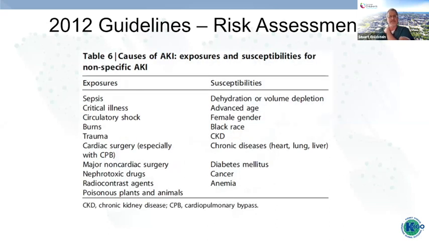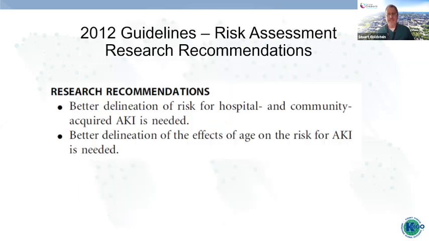And the recommended susceptibilities were pretty obvious. Sepsis, critical illness, burns, those were the exposures, nephrotoxic medications. The susceptibilities were advanced age, Black race, CKD, diabetes, etc. But this is not necessarily helpful to the clinician, because are you going to get creatinines in every woman who has sepsis, and how often are you going to do this? Or in every elderly patient who has burns. This doesn't give us a construct, it just gives us some ideas.